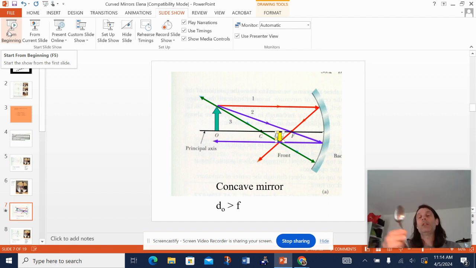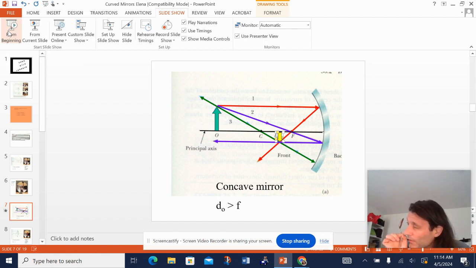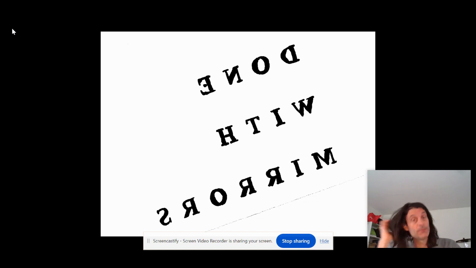So if you're looking at objects in a mirror, sometimes you see yourself upside down in there. If you put the mirror way up close to you, you'll see yourself right side up and upside down, all right? And then sometimes you turn it over, you see yourself right side up, but you kind of look a little bit funny. So anyway, this is a presentation that will explain a little bit of the geometry and a small amount of the algebra that will help explain the physics behind those various orientations of what you look like.